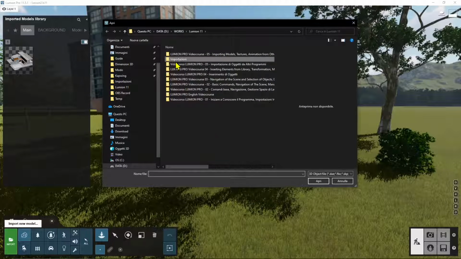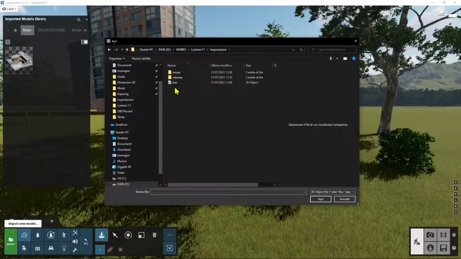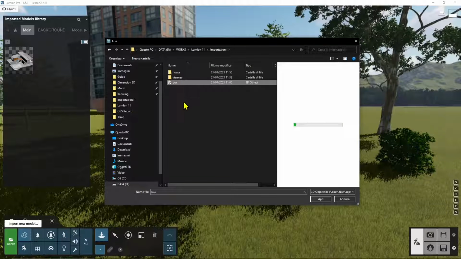So in this case I have created a folder here. You can give it any name and just try to keep things organized. Especially, I will show you with the textures and other, let's say, things that come together with the 3D model, like image and texture. So in this case, here I have created a box. So I will show you how to do that real quick and easy using an open source and free application, which is Blender.